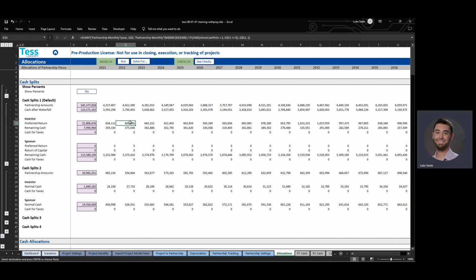Oh, something I want to point out that I forgot to mention on our last preferred return setting is preferred return only applies to the cash that's in split schedule 1. The calculation becomes, I would say, impossibly complicated when you want to apply preferred return to cash that's using different splits. I've seen people try to do this before, and it really is difficult, and it really doesn't work out well. So Tess just doesn't do it, and only the cash that's on split 1 will be available for preferred return. If you don't want it to be available for preferred return, put it in one of the other split schedules. Okay, so it's just split 1. Okay, so that's how preferred return works in Tess.